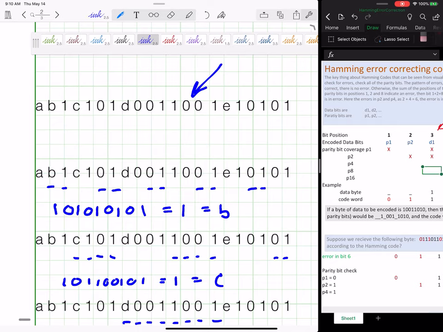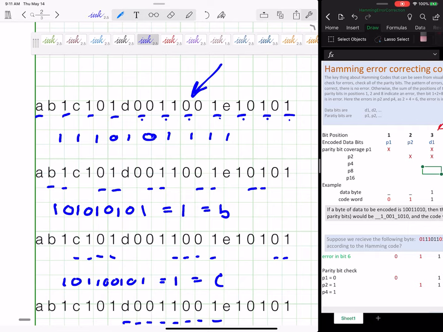Now, I pointed out from the Excel sheet, in order to compute the value for parity bit A, I look at these values, alternate values, as I go along here in the sequence. Just like this. Okay, so to compute A, what I do is take the values that I've underlined here, and I add them up. Okay, so I have 1 plus 1 plus 1. Now I have 0, 1, 0, 0, 1, 0, 1, 1, 1, 1. So I have 1, 1, 1, 1.